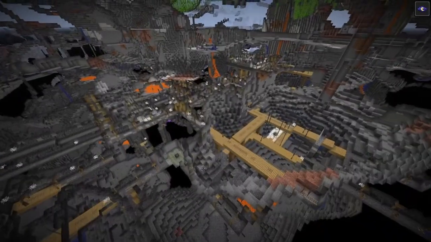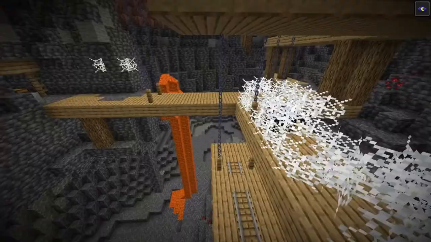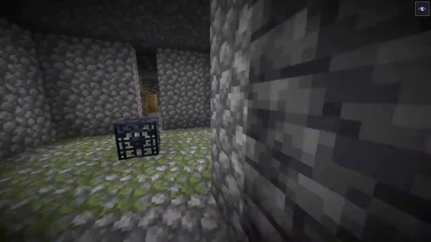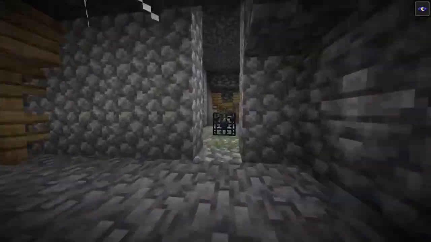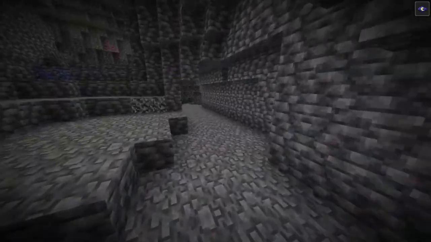But still, holy cow, I just found another mine shaft and this is insane. Look at these things, these are crazy. Also, what's up with this thing here? Because this is a mob spawner, but it's just wide open. I've never seen a mob spawner with this many openings. Anyways, they just keep going.